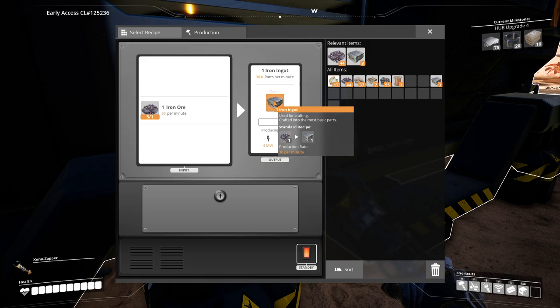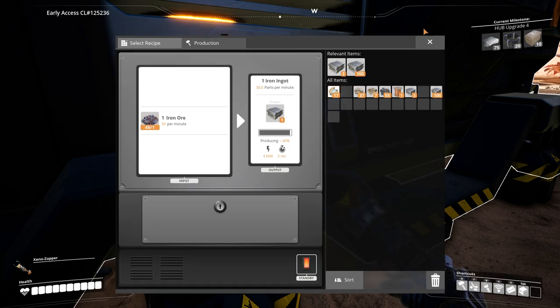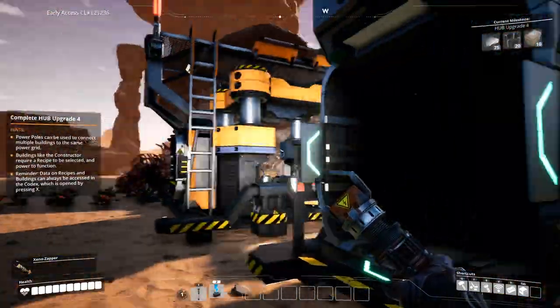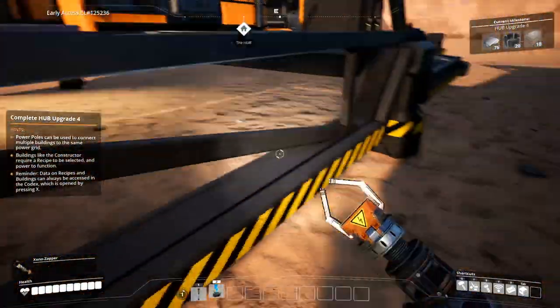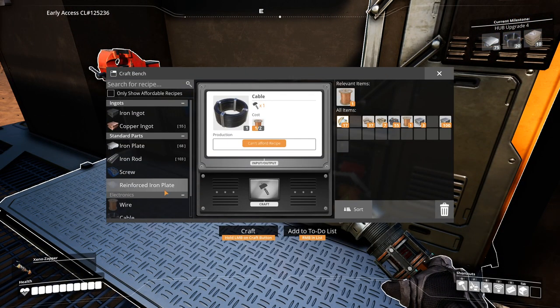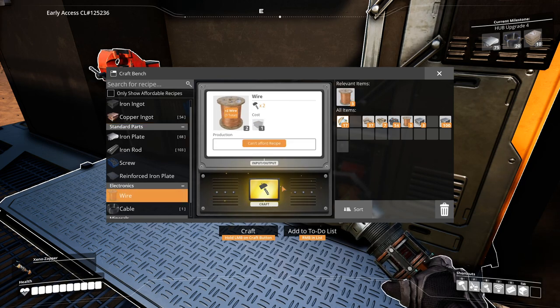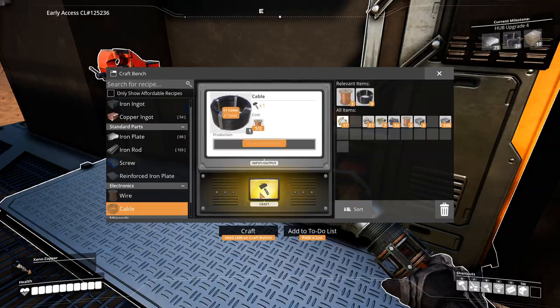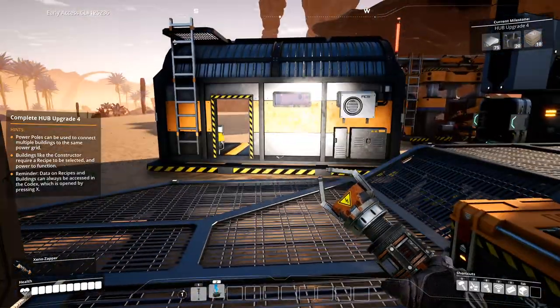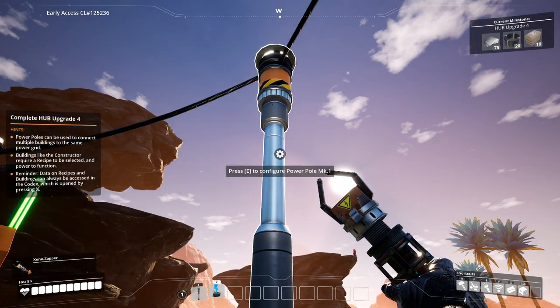So let's do this. Look at all this. I'll just drop that stuff in there. Look at all these ingots that we have right now. We need to make a cable. I don't think we have any. No, we don't. Let's make a copper ingot, a couple wires, and then we can make our cable. There we go. And let's go ahead and connect her up, because it said we could do 4.